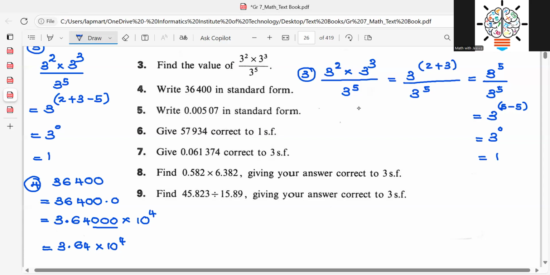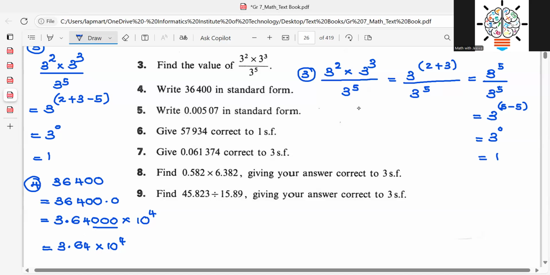Otherwise, what happened, the place values, the digit values are changing when we are multiplying by something. Now here, how many steps that I moved the decimal point, the 4 steps, therefore it becomes 10 to the power of 4. And no point of keeping zeros at the end, therefore I conclude the answer as 3.64 multiplied by 10 to the power of 4. We have done enough questions from these areas. By any chance, if you feel that you can't understand it properly, please go back to the initial videos and learn them. We did these areas with many examples.